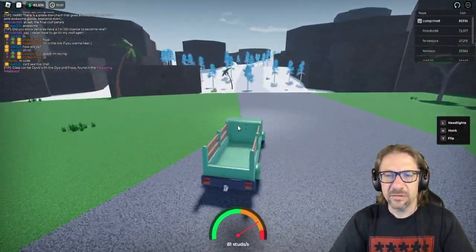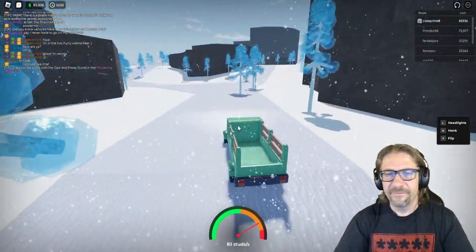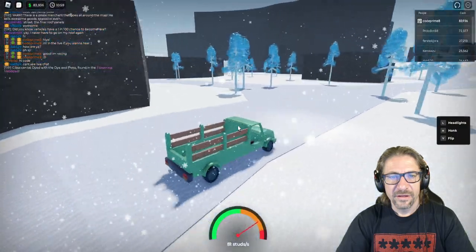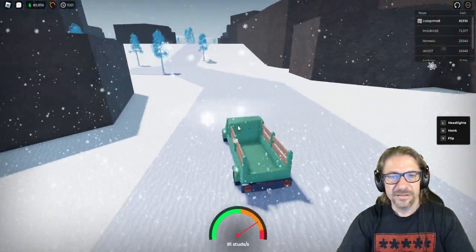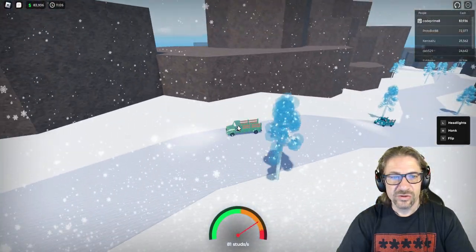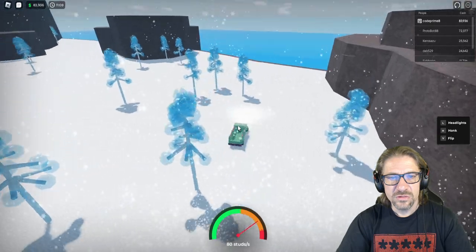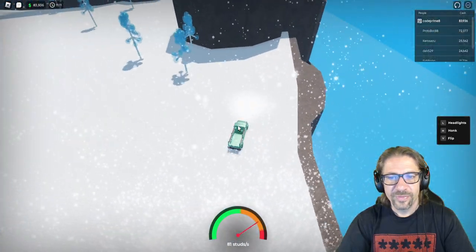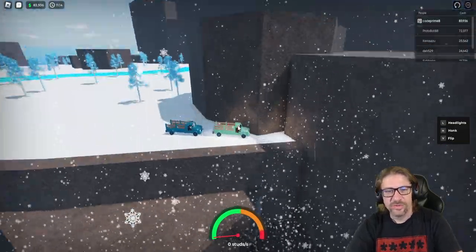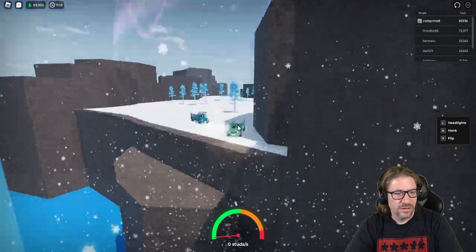And I actually kind of want to look around this area, because I haven't driven through here. Love the trees, though. I don't see any signs for blowing stuff up, or anything that looks like it might hide a secret. Or a special tree. Anything down there? Anything worth jumping off the edge for? I don't think so. What is up with these particles?